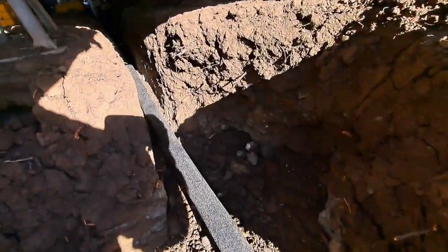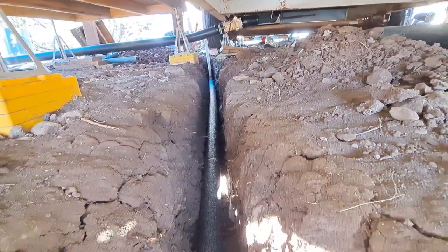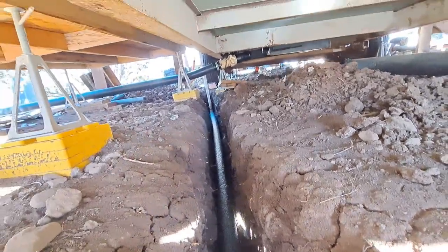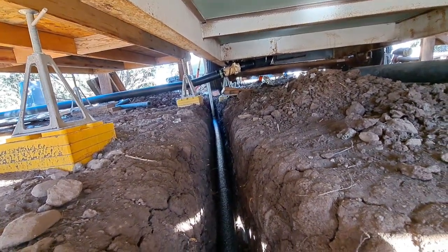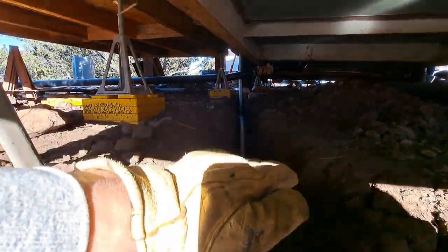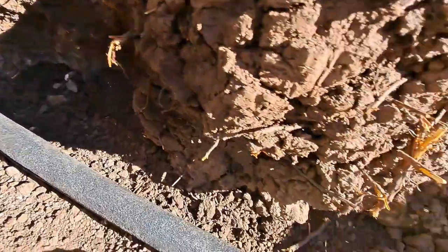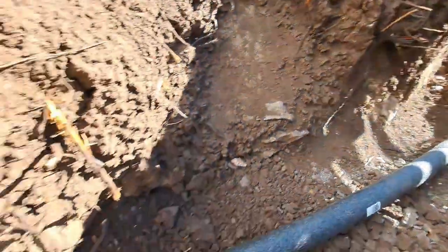I insulated the pipe here because our trench back into here is not at 30 inches. It's not even at 18 inches. That's like 14 inches. So I insulated it all the way to where it 90s up, and then I'll insulate that 90 over there, and of course we'll have something to keep the pipe warm down there, and we will mound the dirt up higher on top of the pipe here. And I went ahead and extended that insulation down into where it is at 30 inches. We don't want anything to freeze.